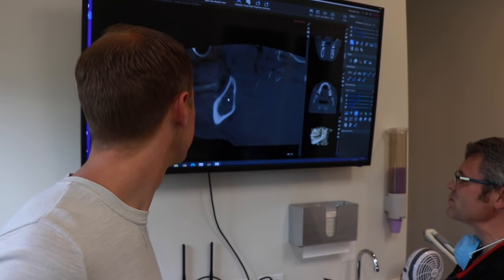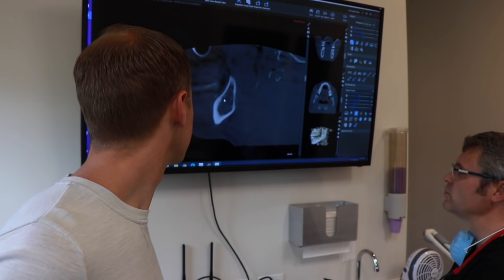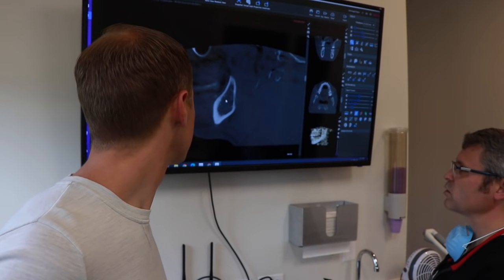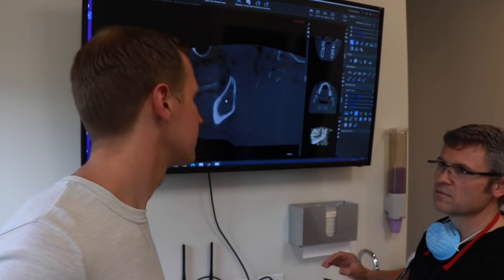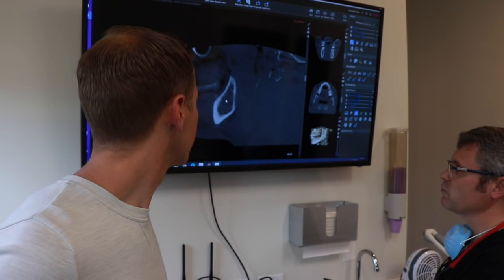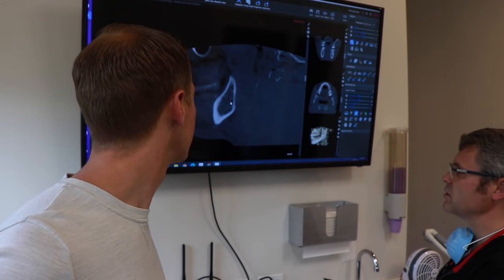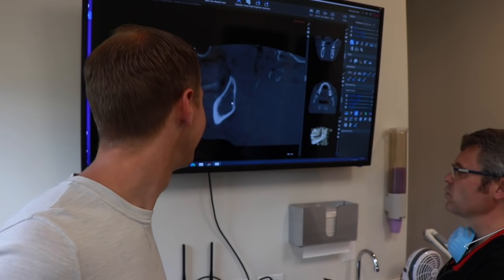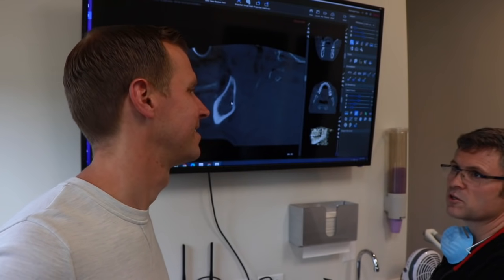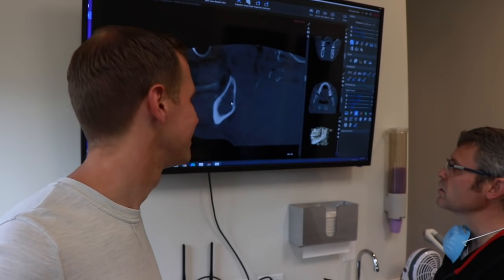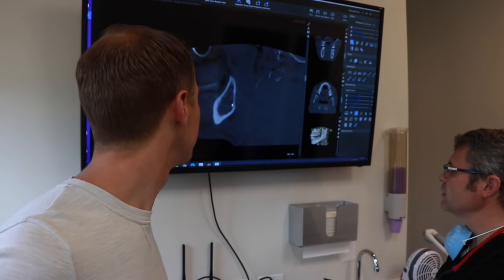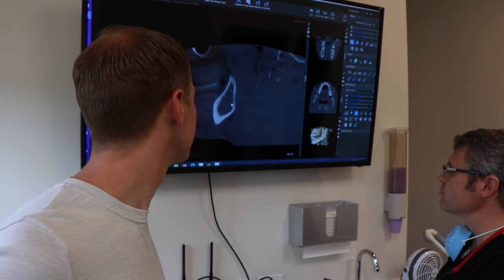And this is why you have to have not just a cone beam, but the software that can read the cone beam and read the bone densities. We have cone beams sent to us from all over the country from people who had the cone beam done and were told they didn't have cavitations. And we find 4 cavitations, and they come out and we do surgery, and they're the worst ones we've ever seen.